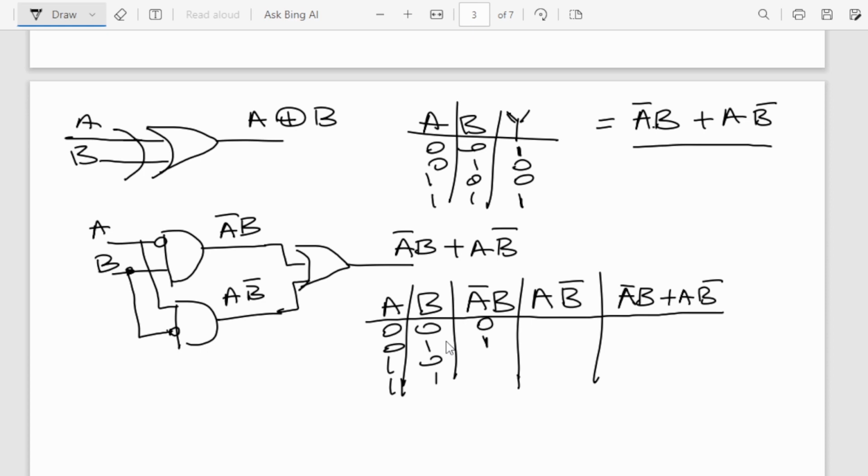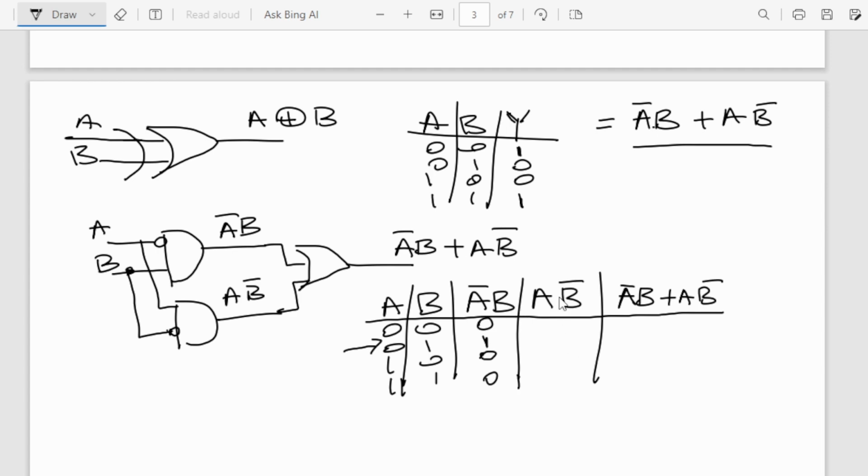So again, the AND gate only has one time it's going to have a high output, and that is when both inputs are true. And both inputs are true right here. Why? Because B is 1, and we want to AND it with A bar, and A bar is going to be 1 when A is 0. Okay, because it's the inverse of A.